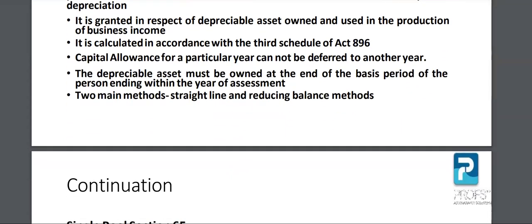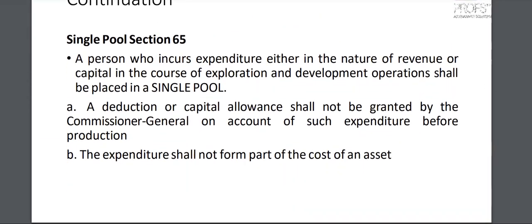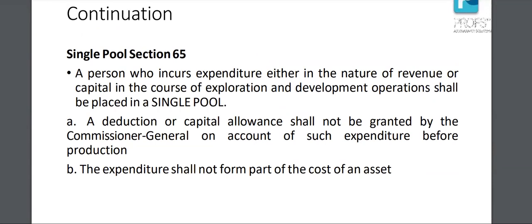Okay, so when it comes to petroleum, under section 65, we have pre-production cost, even under mining as well. So the Act says that capital allowance cannot be granted until production takes place, which means that even if production will take place 10 years later, all the costs, be it a capital expenditure or a recurring expenditure, once it is an expenditure that is incurred at the pre-production phase, take note that it will qualify for capital allowance.